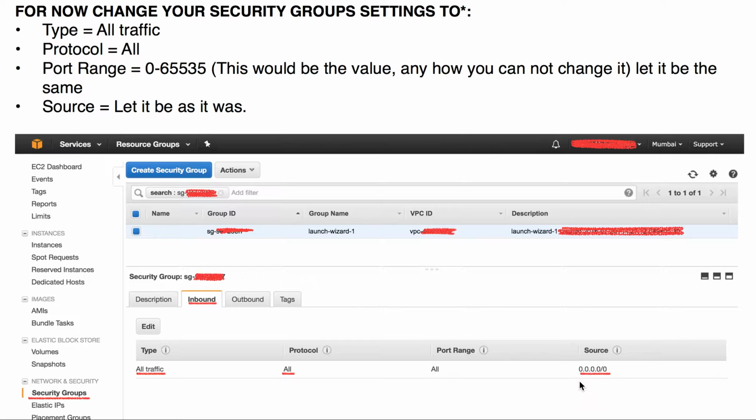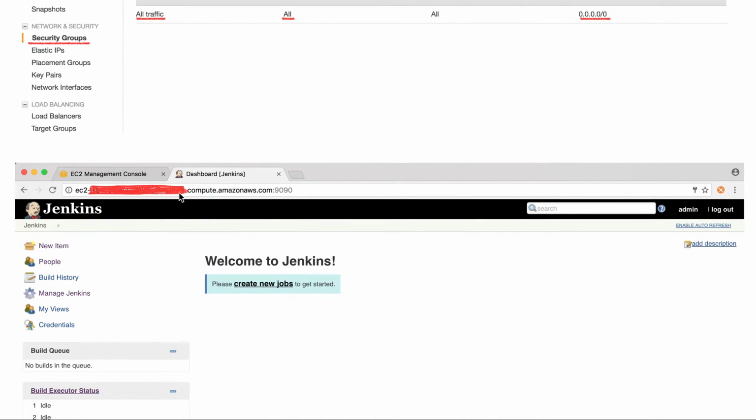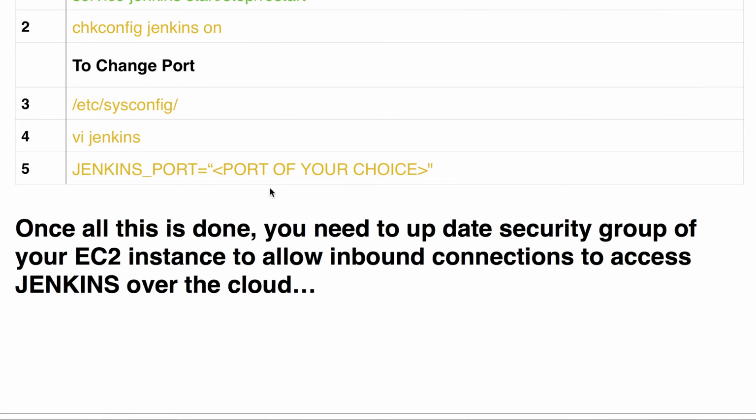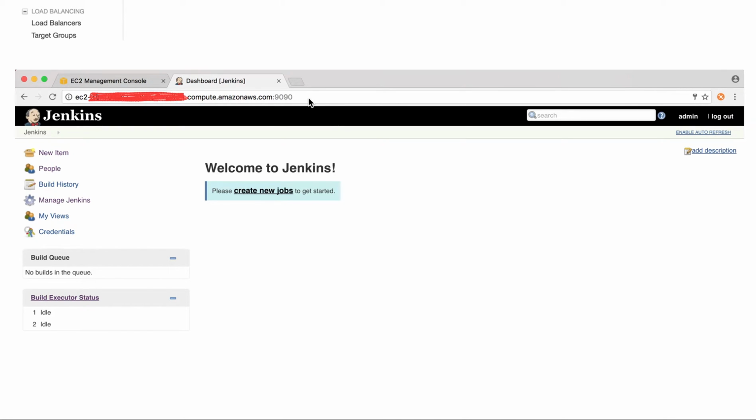Don't try to change it, because you would end up doing something else. We'll talk about it later on. We'll see how you can strengthen the security of your instance in some later videos. Once this is done, you can use the public URL available in your instance. Just copy that and put the port in front of it, whatever you have configured in the earlier step, and just hit it. Now there are 2 more steps where you have to set the administrator password, and later on it would ask you to create your own account, where you can create an admin account, and you can start using it.